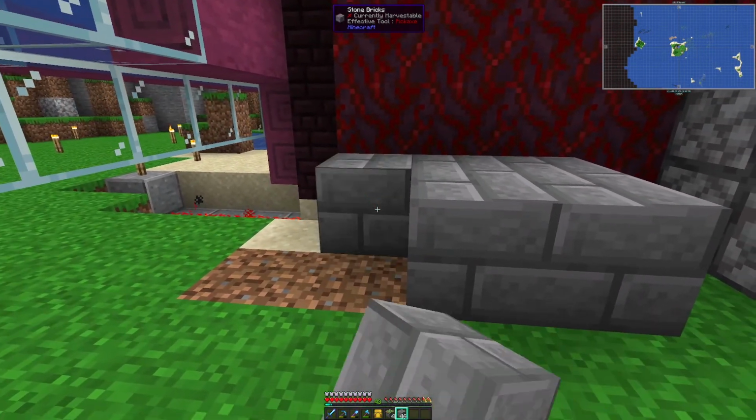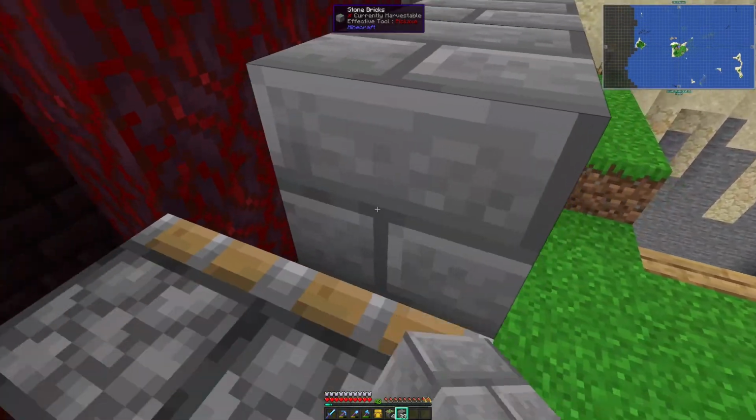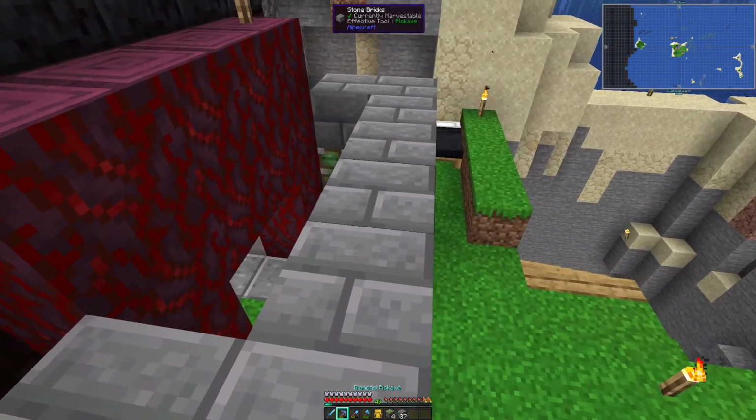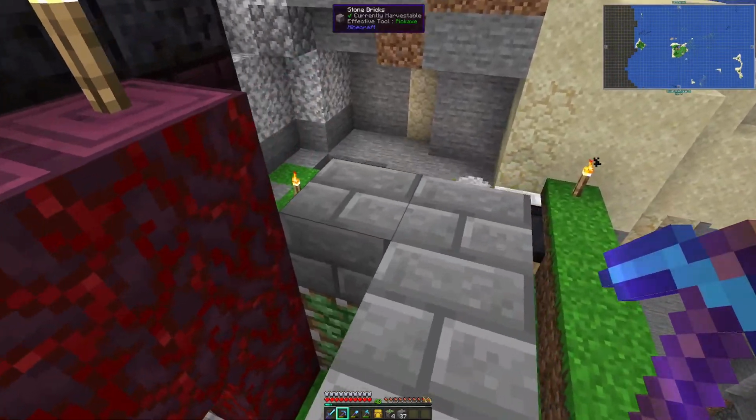So we're going to set up a little bit of a station here for our redstone. And then a place for this to go, and actually these should probably be the same as the ceiling, and I don't think I have any blackstone on me. I don't, so we'll fix that later.